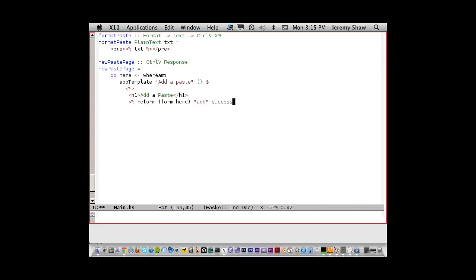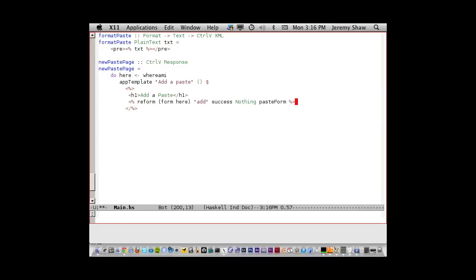So if the form validates successfully, then we're going to take the form validation value and pass it to success to do whatever a successful form should do. If not, then we need to call the error handling function. We're actually just going to pass in nothing, which means that it's just going to redisplay the same page in the same context, but with the error values passed in. If you want to do something different, then you can do just and give it a different error handling function, but nothing works really well most of the time. And then we give it the name of our form. We haven't actually written it yet, but we're going to call it paste form, and it's going to be a little form that collects all the form values.